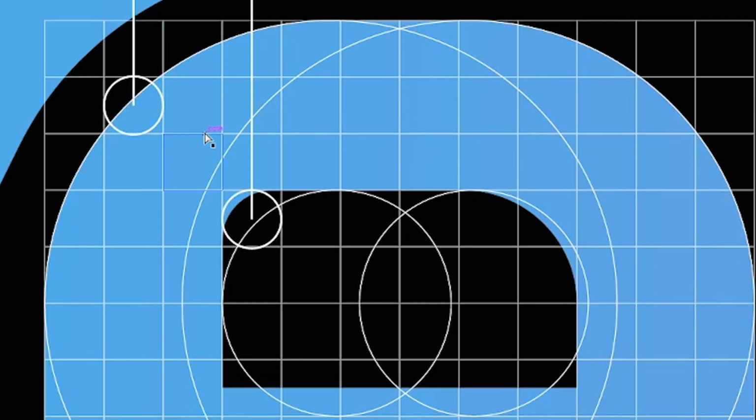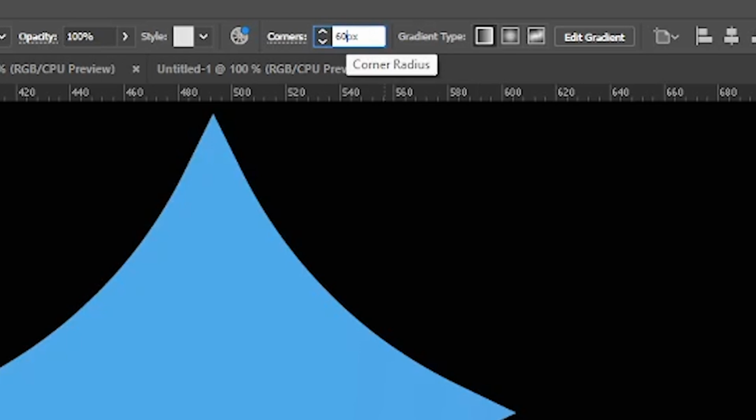Now we know we have 3 blocks of space on all of the bars in this entire word mark, so that equals 90 pixels of space between the outside corner and the inside corner. So if I utilize the corners tool in Illustrator, I can simply type in 60 pixels and I'll get a perfectly nested curve right in that corner. Corner nesting is really important to understand for all types of layout design, but obviously in this scenario, also very critical to the word mark itself.